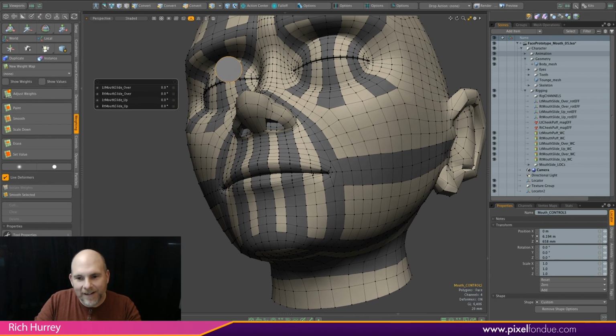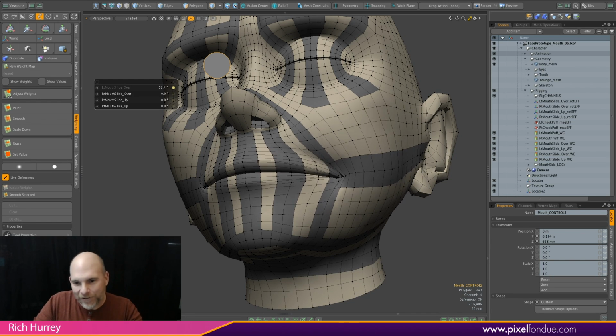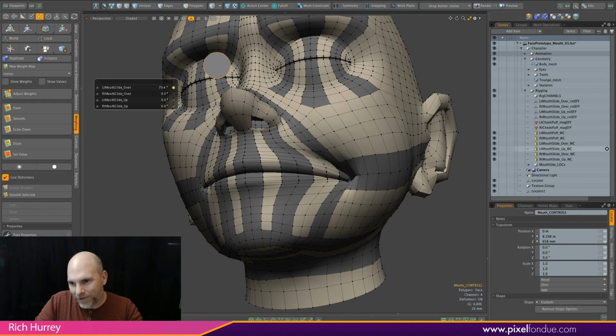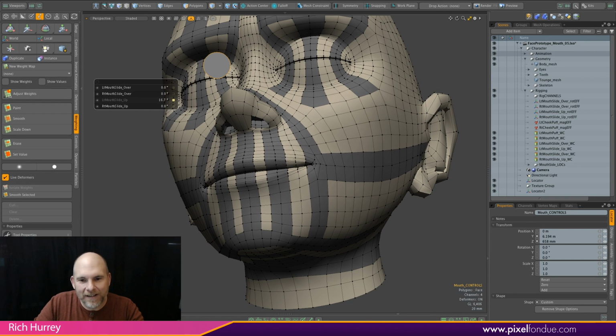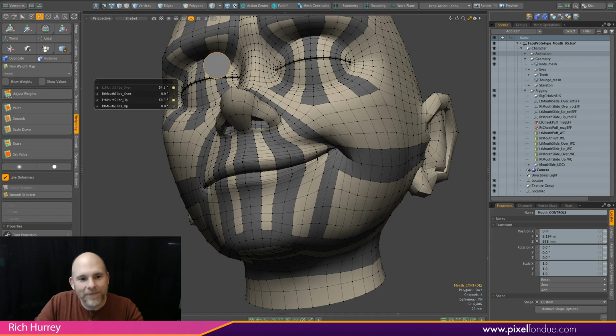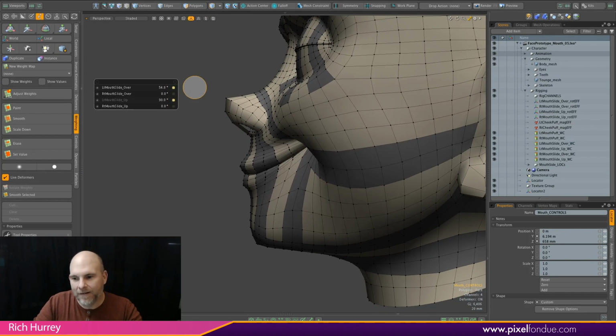Turn these off. So now if I do my left slide over, right? See how I'm getting that bulge? I need to spend a bunch of time cleaning, adjusting, getting it to come in and drive nice and smoothly up, but you know, I was just playing around. So now I'm adding that cheek bulge, and that's what this is here. If I grab this, right, I'm adding mass to the cheek as you're pulling it back, which is pretty cool. And then it happens a little bit when you go up. You actually don't notice it much here, but when you combine up with over, you'll see that it's pulling this stuff up, and it's adding volume up this way, right?